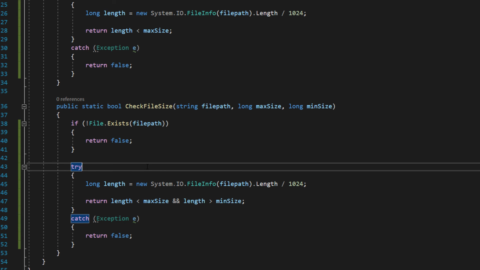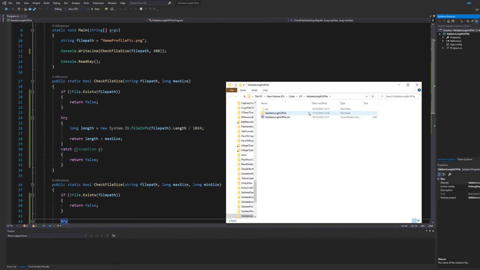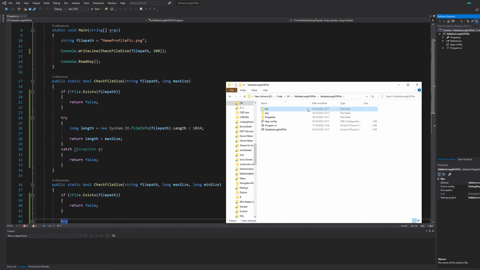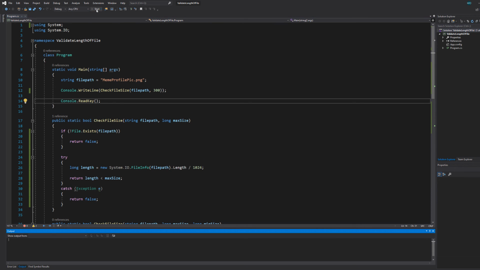So save your work, because that's it for this tutorial. But we're going to just show it in action. So in Visual Studio you can right click on your project, go to Open in File Explorer, click on the project folder name, go to bin, go to debug. This is going to be where your code's going to run. It will be different for different IDEs, and obviously you can change the file path to be whatever you want. With that out of the way, let's save our work and hit play.